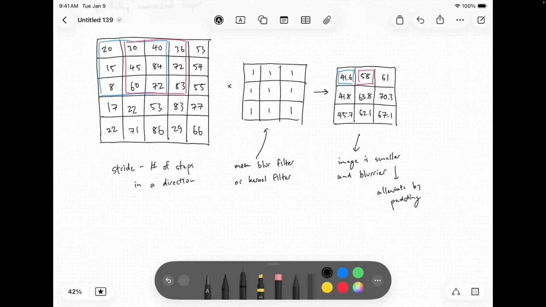Because you have 1, 2, 3. It moves in 3 steps across the original data. We'll remember that for later. The application of this filter will blur the image essentially by averaging these 9 pixels into 1 pixel with an averaged value for its color. So that effectively blurs your picture.